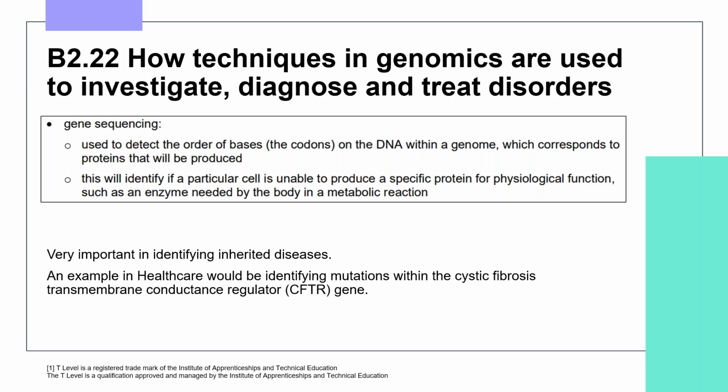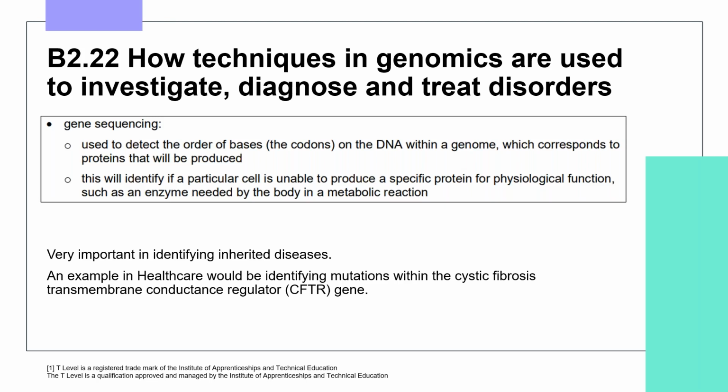It begins with gene sequencing, which is used to detect the order of bases within DNA that makes up the genome, which then obviously corresponds to the proteins that will be produced. It does mention here codons, but again, don't fear that you have to go into a massive amount of detail. You can contextualize this just by quite simply explaining that a codon is 3 bases which code for an amino acid. And again, linking that back to the B1 section on proteins, students should be able to link that to amino acids being the building blocks of proteins.